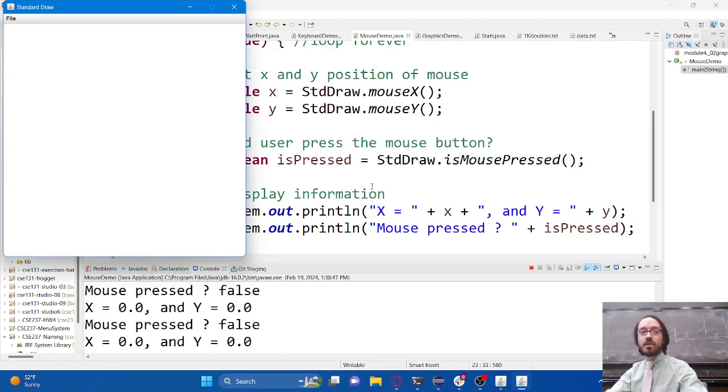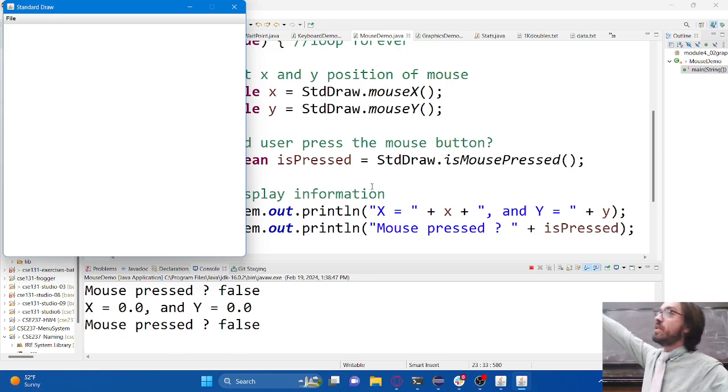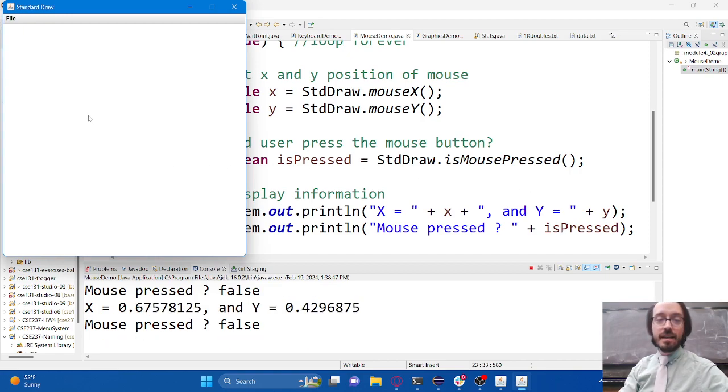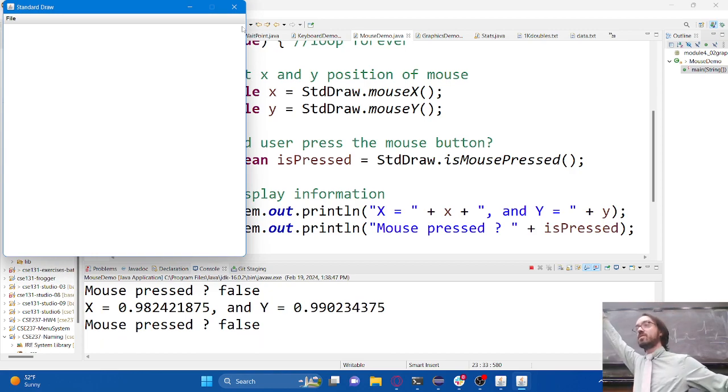I'll fire this one up and show you that the X and Y coordinates are based on this window, based on this screen. So if I hold the mouse outside of the screen, which it currently is, it doesn't really know how to deal with that. But as soon as I bring it inside the screen, inside this window, we can start to see those coordinates changing over time. And we can see the coordinate system appears to be similar to what we would expect. As I get down to the lower left corner, it gets very, very close to 0. As I get to the upper right-hand corner, it looks like it's going from 0, 0 to 1, 1. So it's just a unit square for our coordinate system.